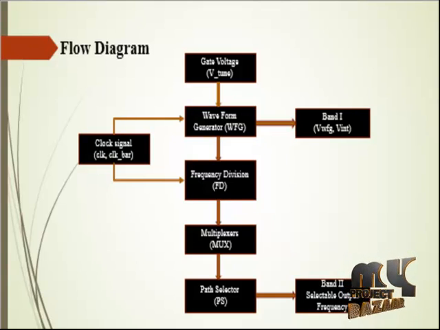The electrode driving circuit contains a multiplexer and a path selector. The frequency division output will be multiplexed using the multiplexer. This multiplexer output is directly applied to the path selector. The path selector identifies the path from 16 selectable channels to produce the band 2 selectable output frequency. They are denoted by D0. Band 2 will produce two frequencies, and both frequencies are independent. That is the flow to obtain the power consumption of waveform generation and medical bioelectrical stimulation therapy.